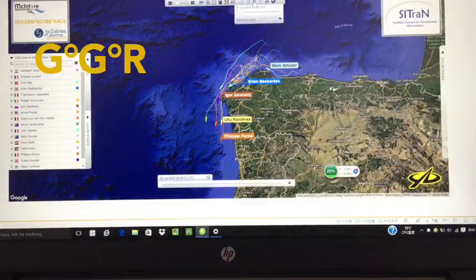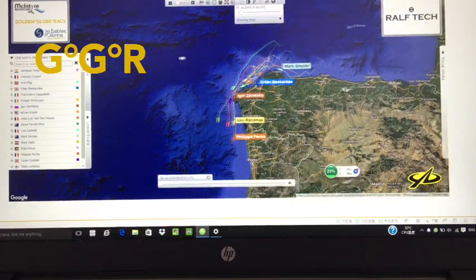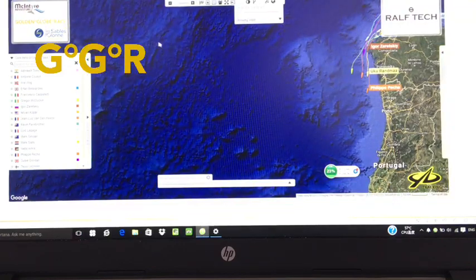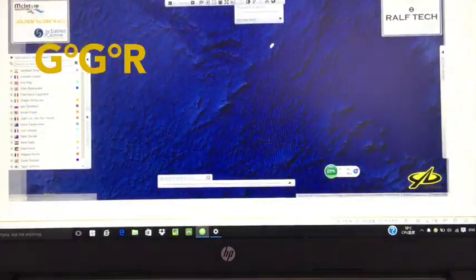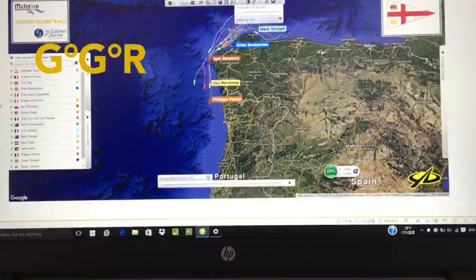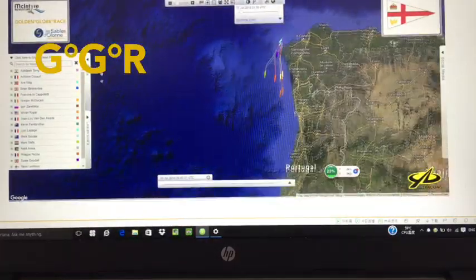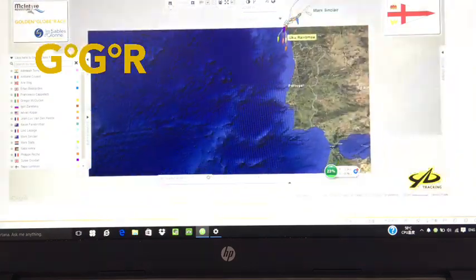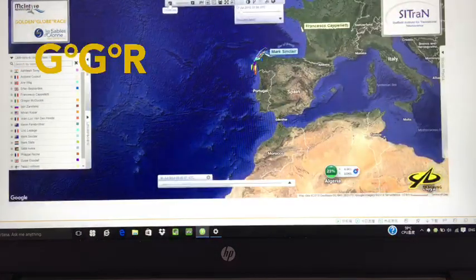Another interesting one you can do, if I scale this back, we're a long way from being day-night, but there is another one here. It says toggle day-night. So if I hit that, toggle day-night, and we can't see it yet because there's nothing there, but we've still got daylight. Hang on, I'll look for the night time here. Where's the night time? Well, in fact, what I'll do, I'll zoom right out and you'll see when night time's coming.